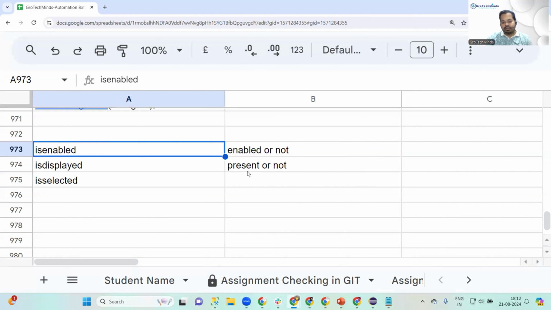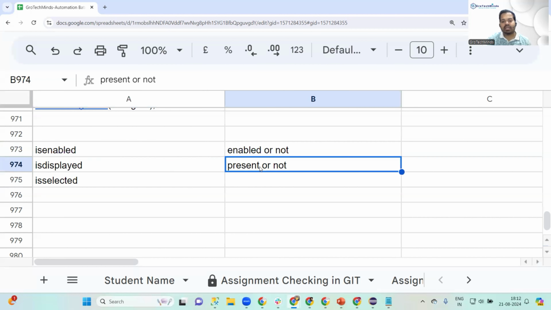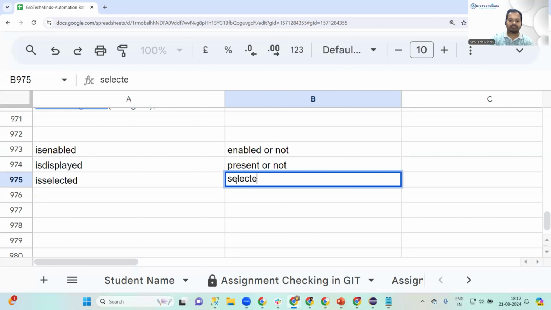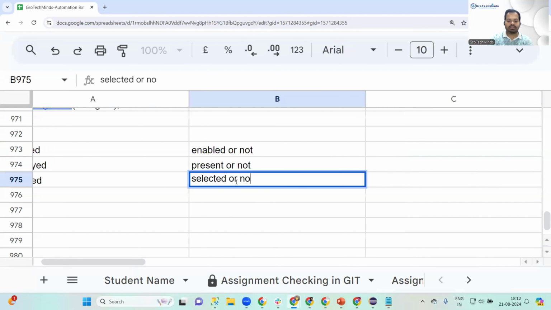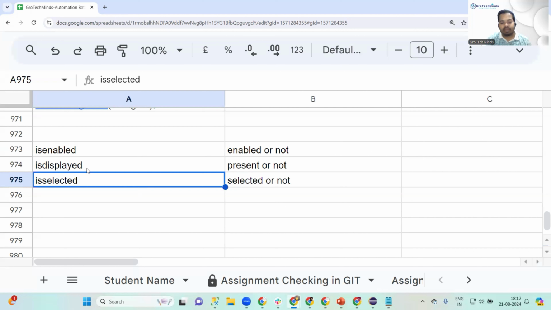Because any element which is present can be enabled or disabled. Is enabled will check whether the element is enabled or disabled. Is selected will check whether the element is selected or not. I'll repeat once again. Is displayed will check whether the element is displaying or not.